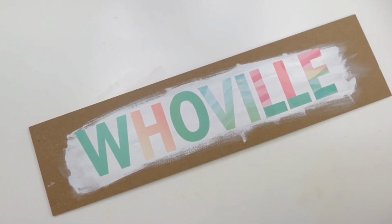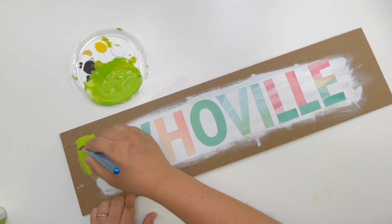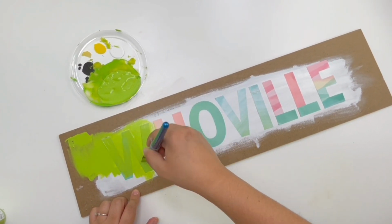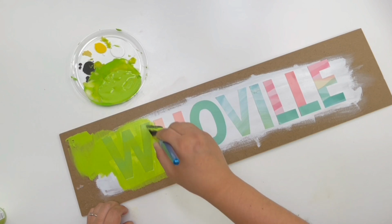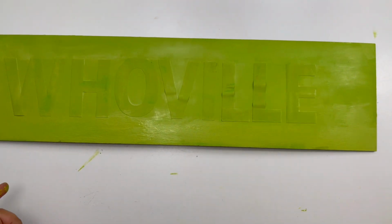The next step is to paint this. Now I'm using these two paints. One's from the brand CRAFTSMART, which is in the color Apple Tart, and this other one's from the WAVERLY chalk paint in the color SCALLION. I did mix these two up to paint the entire sign. I had to give this 3 coats.